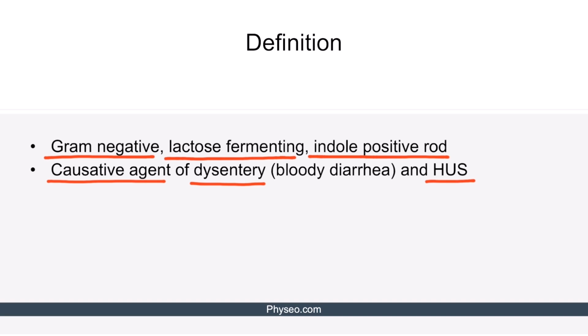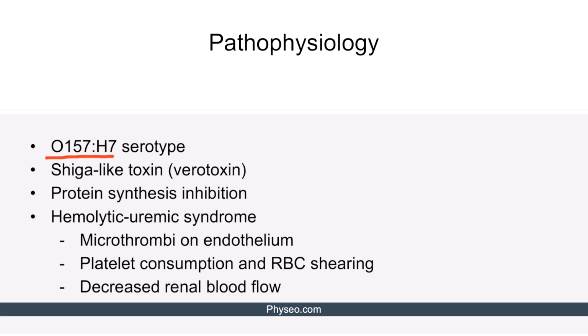So, enterohemorrhagic E. coli causes more blood than ETEC. It has hemorrhagic in the name. O157:H7 is the most common serotype of EHEC, and it's implicated as the cause of dysentery and HUS. Now, this serotype produces Shiga-like toxin, also known as verotoxin. This Shiga-like toxin is an exotoxin similar to the mechanism of Shigella, which makes sense. If you call it a Shiga-like toxin, it makes sense that it would be a lot like the Shigella toxin. So both the Shiga-like toxin and this EHEC exotoxin inactivate the 60S ribosomal subunit, which inhibits protein synthesis.